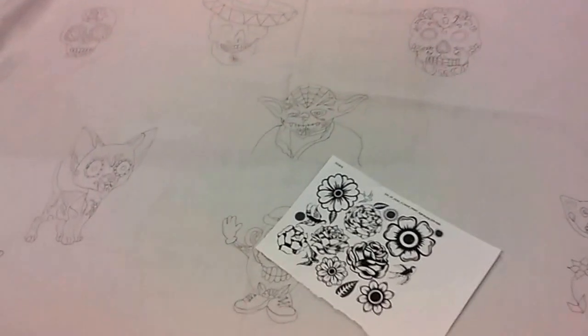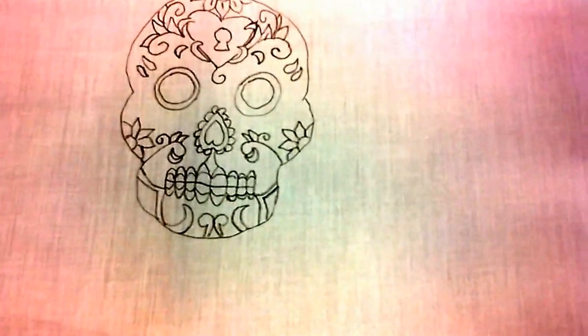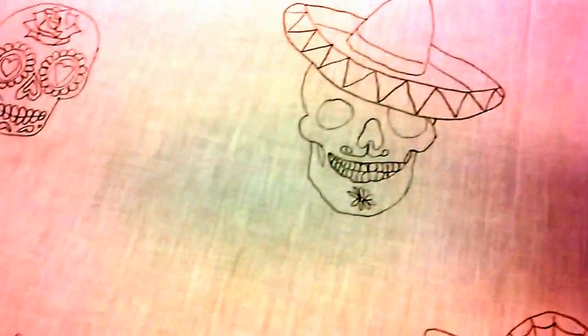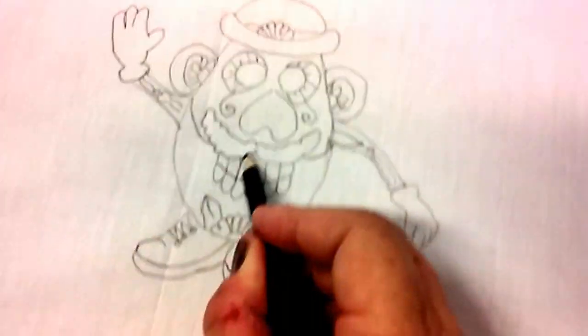Sherry, what are you doing? I am working on a sheet that I'm going to frame and it's a family — the animals, the toys representing the kids, and then the skeletons. The Day of the Dead. I found a Day of the Dead Yoda and a Day of the Dead Mr. Potato Head. Very cool. That's a great idea, so I thought to incorporate it. Very nice. The back is going to be full. Thank you very much.